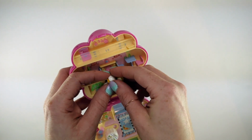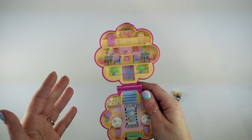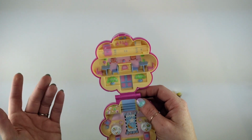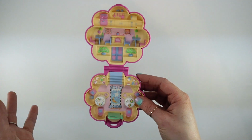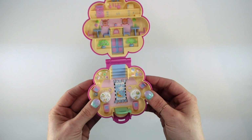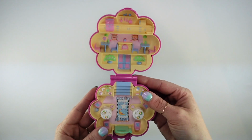So I think that sometimes that stuff wasn't fully thought through, and there are sets that come with multiple figures, even though the sets are small. It doesn't necessarily mean the set's small and you only get 1 or 2 figures. They've done it with other sets, so I find that interesting. So that's why I'm saying that this would be, in my opinion, a supplemental set. You would have to have other Polly Pockets in order to play with this in a way that would make sense. And of course, here I am always getting hung up on the logistics of how you would play with the set, but this is the stuff that I would think about as a kid.